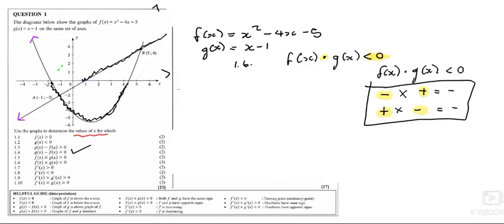Now, this must happen simultaneously. I can see that it starts here. But check, if I arrive at this particular point, both of them are going to be positive, so they're going to give me a positive answer. My answer must be negative, so the signs must be different. So f is positive right here, and this one is negative. So if it happens simultaneously, like this, then that's when I can say it's correct, because this one is positive, this one is negative, and you're going to get a negative answer.